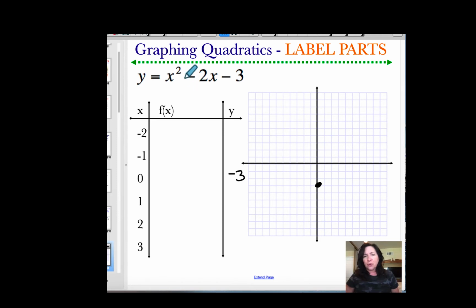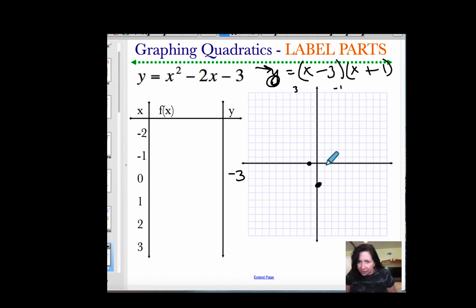Additionally, I also recognize that this can factor, and that's something you need to keep in mind. Could I factor this like this? If I factored this, I'd have x, a minus 3, and a positive 1. Then if I set both of those to 0, I'd be looking for my x-intercepts. So x is equal to 3 and x is equal to negative 1. That means that at negative 1 and at 3, my graph crosses the x-axis. So that's just a little intuitiveness before we start plotting points.